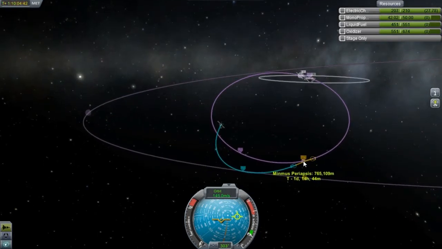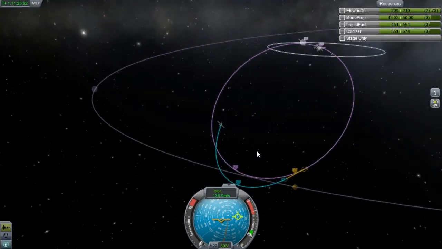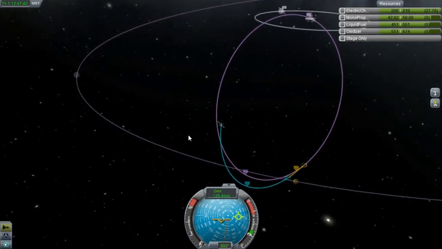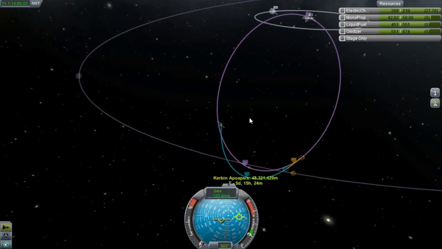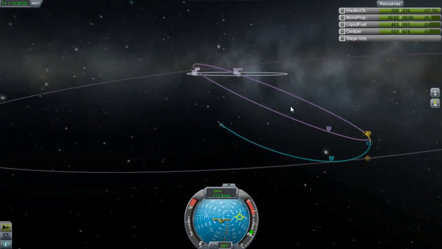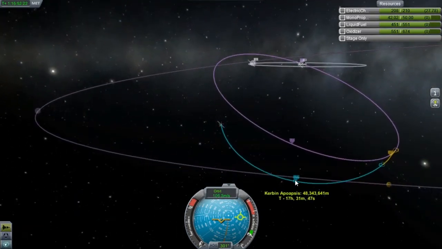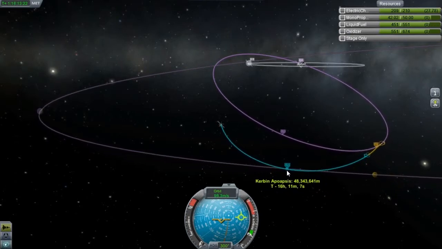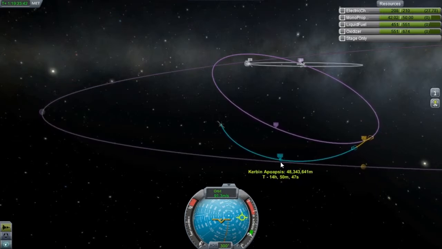Alright, so we are now at 1 day and 14 hours from our closest approach to Minmus. You can see our space stations and everything orbiting incredibly quickly. The moon is almost on a full orbit now. We'll be reaching our Kerbin apoapsis in 20 hours, which will be the furthest point we'll actually be away from planet Kerbin. That'll be a milestone indeed. 48 million meters. That's quite a lot more than our old record.